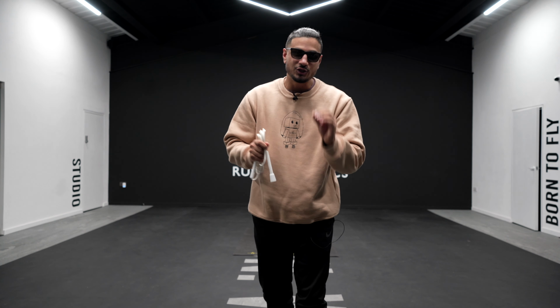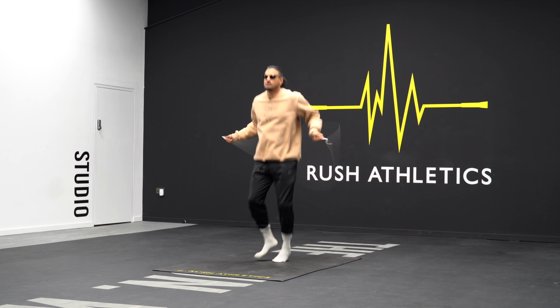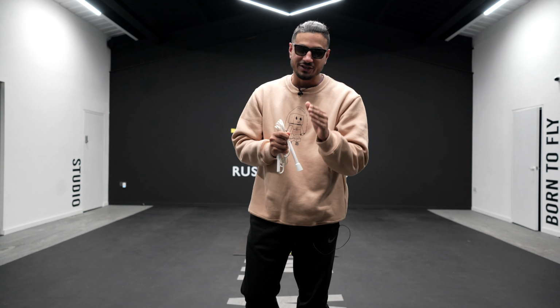Today's video is for any new boxers out there or anyone in general who are trying to get into skipping and learn how to do the boxer step. So if you guys have been struggling with this move behind the scenes, watch this video because in the next 2 minutes, I'm gonna get you guys doing this easy, super slick and super smooth.